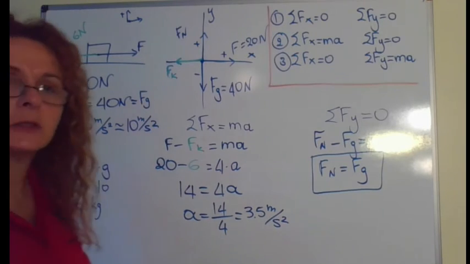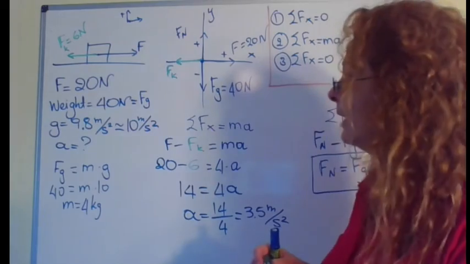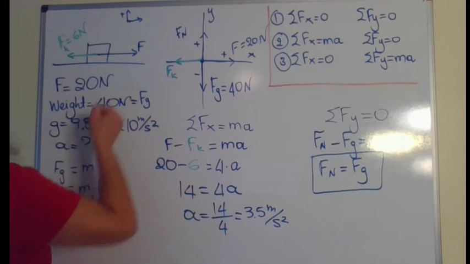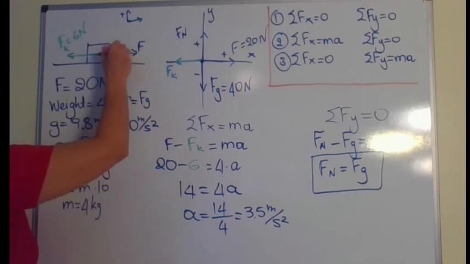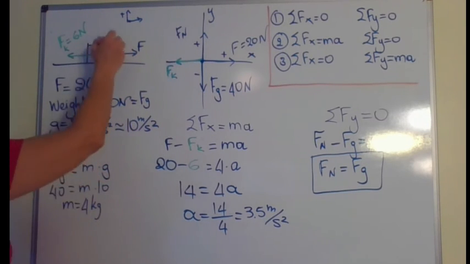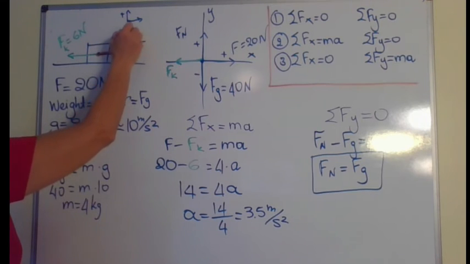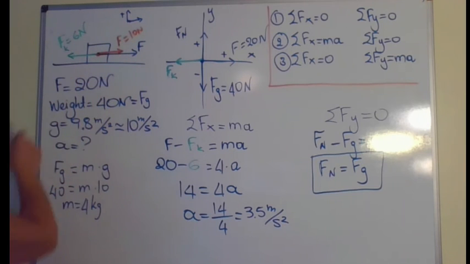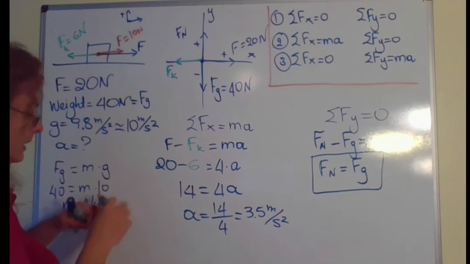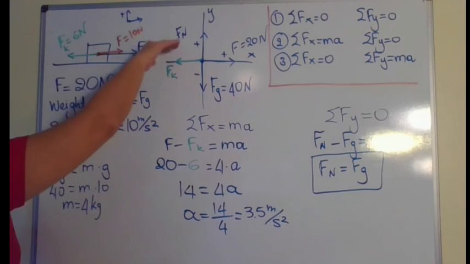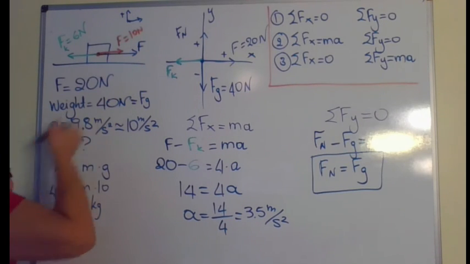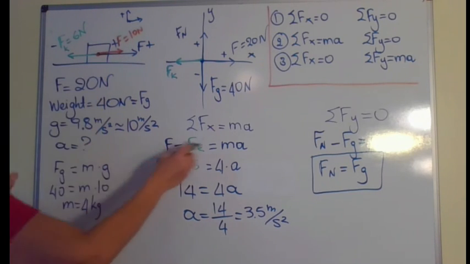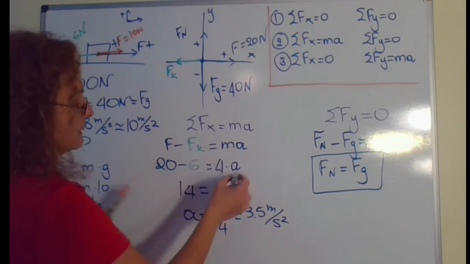If we have more than 2 forces, if we have 3, we just add them up. We could have a third force here, another force, just because 2 students are pulling the object. I can have another force here which is 10 newtons. Then I would add 20 and 10, 30, minus 6, 24. Right? So we find all the forces, we consider one direction to be positive, the other direction to be negative, we add them up, and they all should equal mass times acceleration.